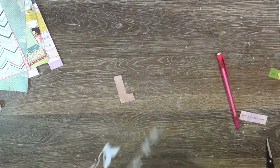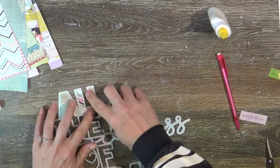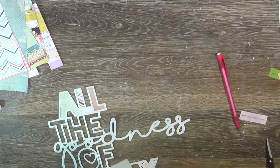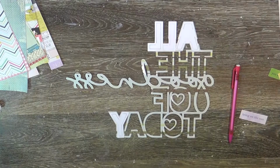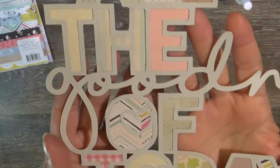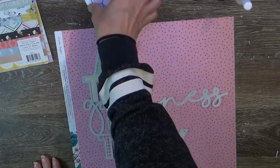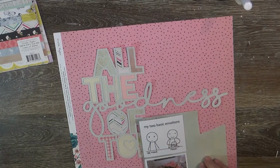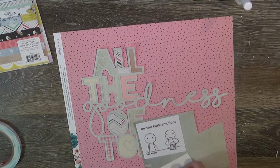I mean, just everything about that day was nice and goodness. So I even got to use some really old paper. I can't even remember the name of the company. It's been out of business for so long. But anyway, it was kind of an off color on one side, a soft grayish blue, and the other side was this stripe that was brown and blue. Back when pink and brown and blue and brown, people were putting that together. So not really my color palette, but I like to take those and use them for cut files because then I'm not wasting paper. I think this soft grayish blue worked out really well because I grabbed some old stacks of 6x6 and layered up my photos with those and backed the cut file with those and used a few scraps from my scrap bin, and it kept all of the colors pretty soft, and I do like the way it turned out.